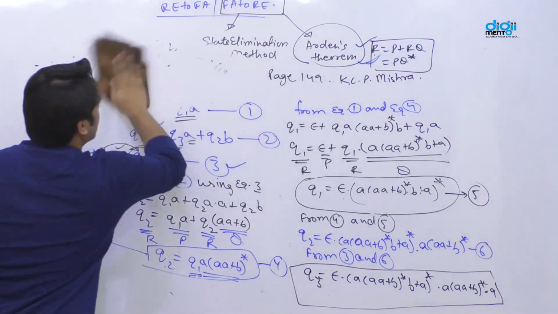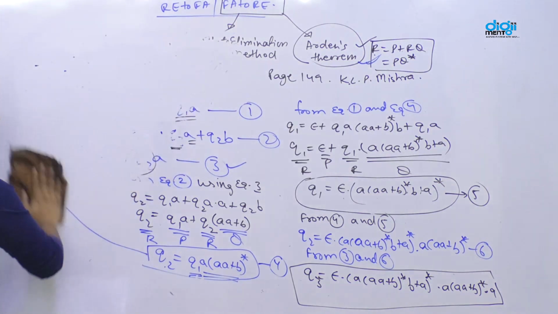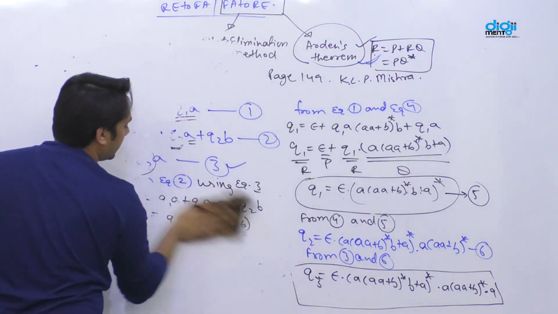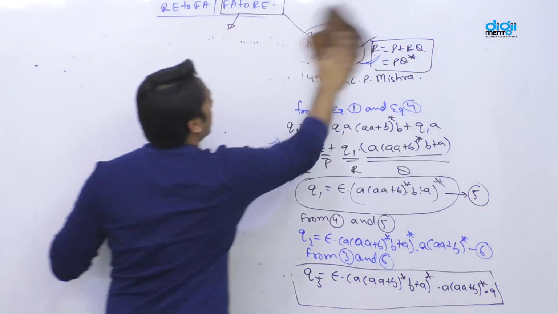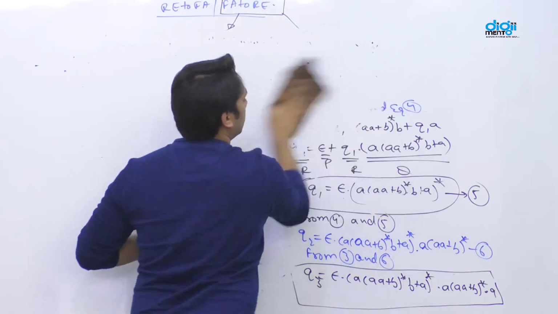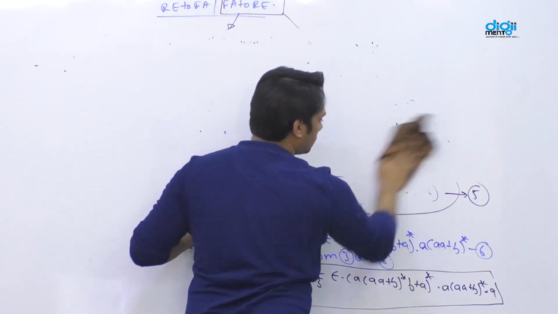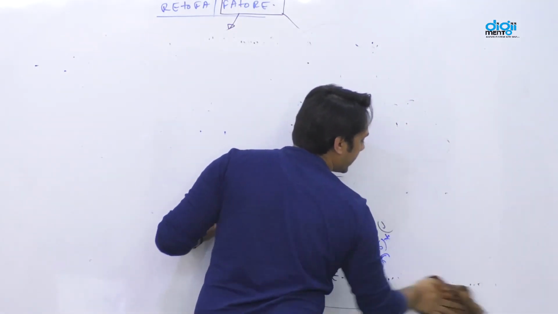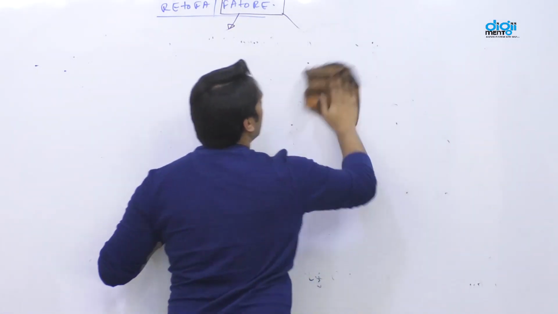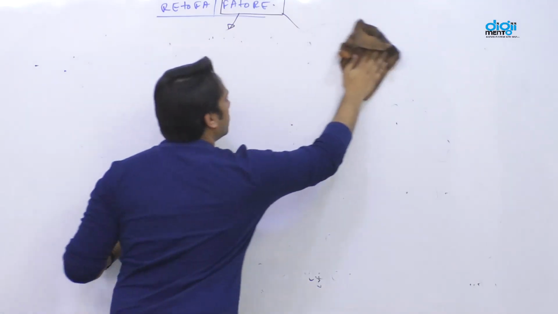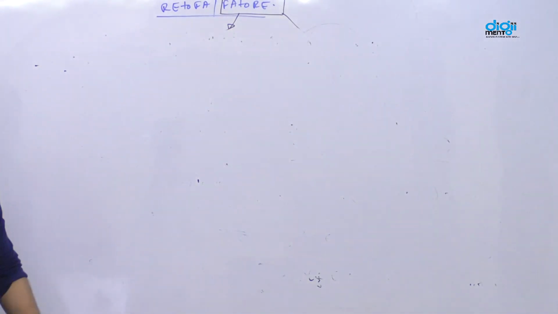See, I'll take 4 examples, Pratibha. So not just one more example, I'll take 4 different examples. So out of these 4, I will solve 3, and I want all of you to solve the rest 1. And these examples I'm taking directly from KLP Mishra book. So if you want to see this topic, you can also check out a PDF of KLP Mishra book. Just do a simple Google search, you'll find the PDF, and then you can also check it from there.